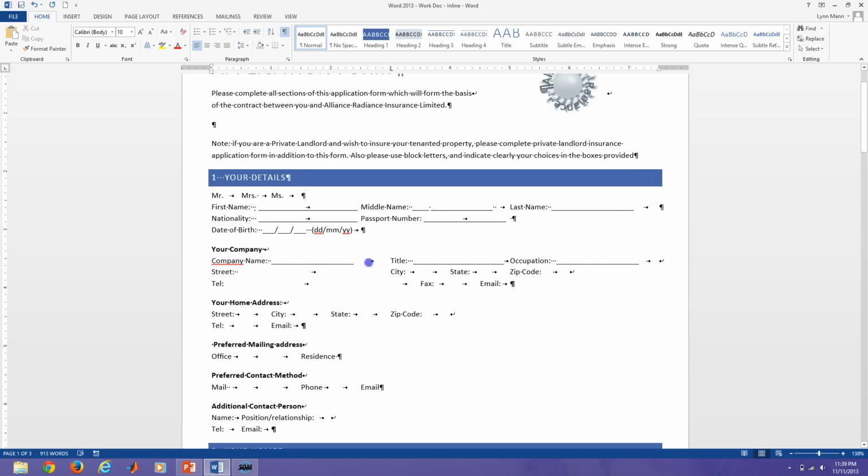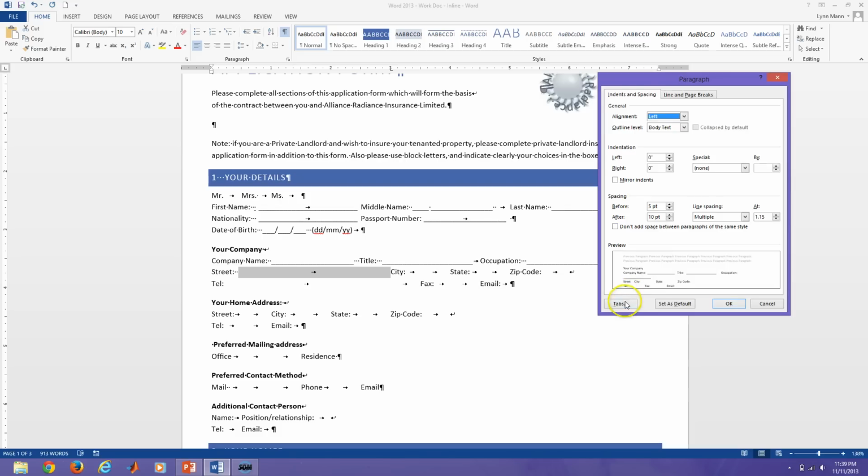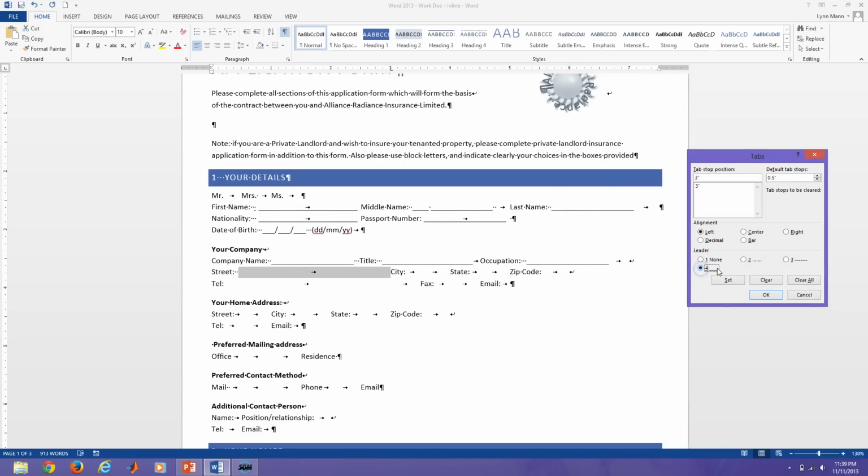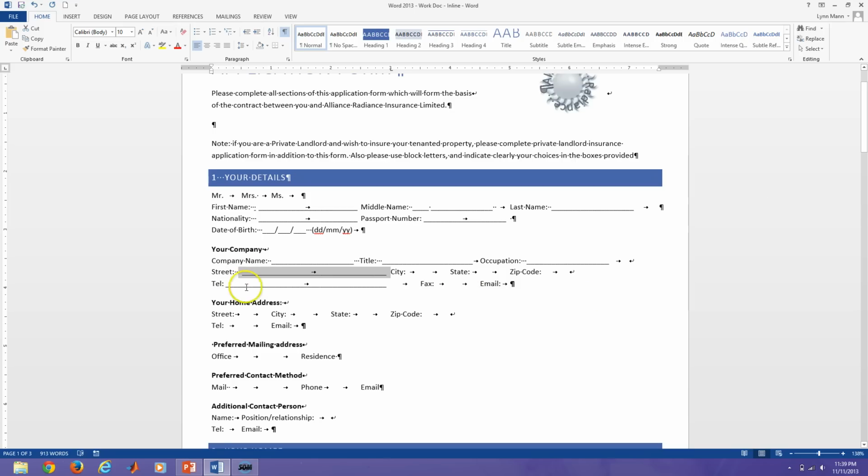That's fine. I can utilize this if I want. So here's the first one. And did I set it as a... Oh, I need to reset it to have the leader of a line. And I set. Say OK.